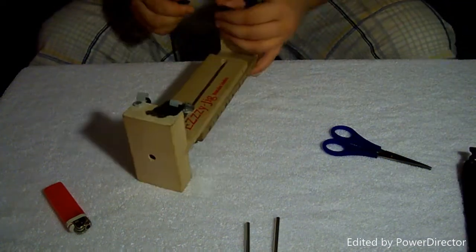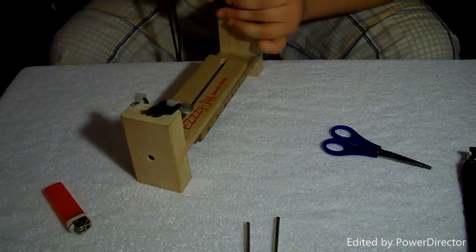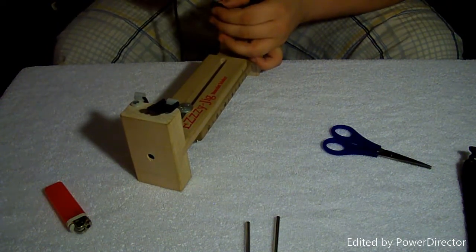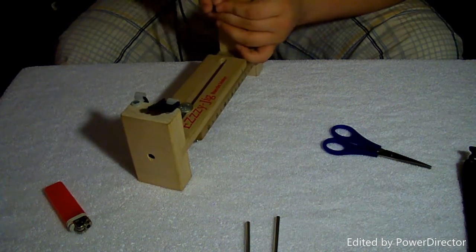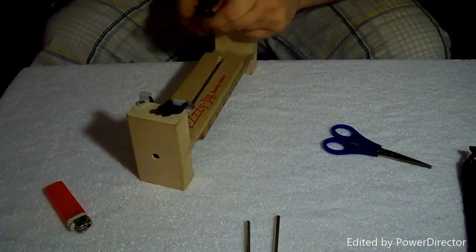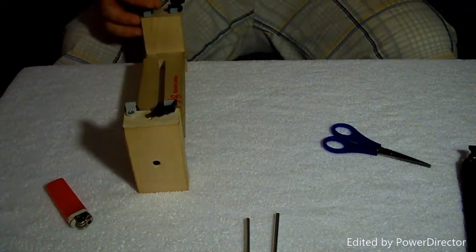First, what we need to do is align it through the buckles. I pre-flattened the tip so it's easier to get through the buckles. It's not that easy when your fingers are burnt, but you know. I should have sucked the other one in first. Yeah, there you go. Okay. Got it in there. Come on. Get through there.